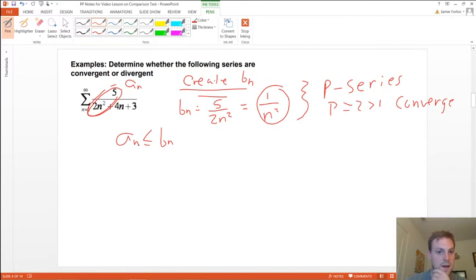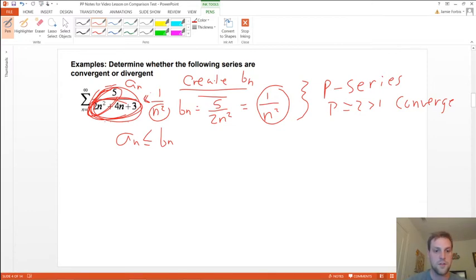And we're not going to spend too much time talking about how to identify a sub n as being greater than or less than b sub n. It's going to be more based off of logic. Like in this case, I'm comparing this sequence to 1 over n squared. Whatever I plug in for n, the denominator over here is going to be much bigger than the denominator for n squared. If I have a bigger denominator on the left side, that means I have a smaller fraction, therefore being less than 1 over n squared.